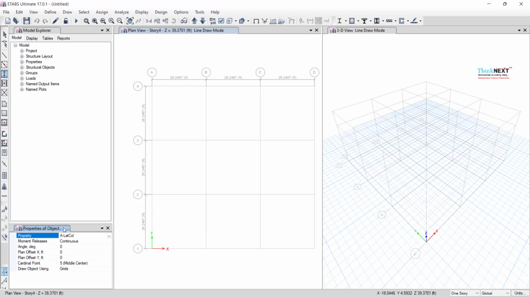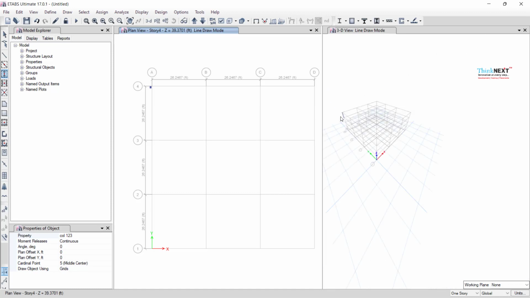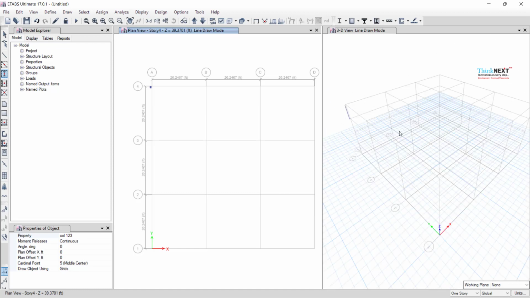Like here I choose a column. So here we have to choose the column also. Column 1 2 3. And guys, the thing is that if I click here, you can see the column has been raised, it should be on the first floor. But I just want to design for all the stories now. So that's why we're going to select here and check the all stories option.